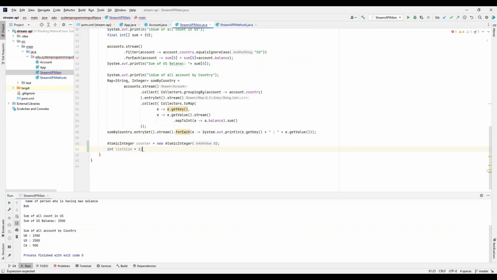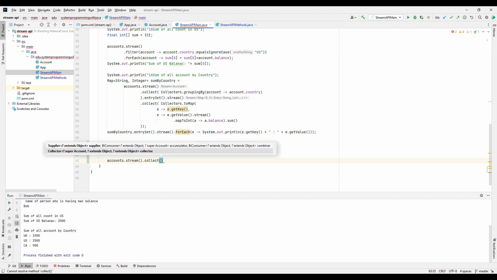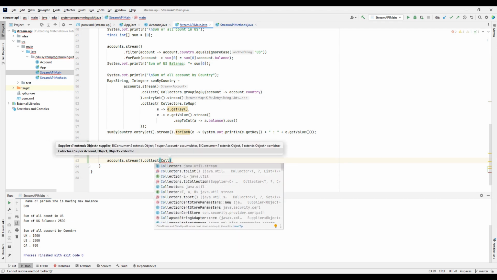Okay, so in order to do that, first we need to group all the elements based on their size. So to do that, we can do an accounts.stream().collect. Now the collector we need here is Collectors.groupingBy.